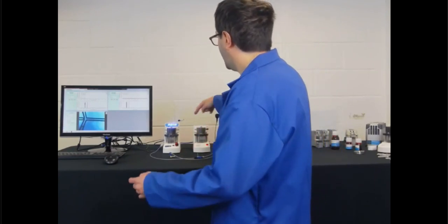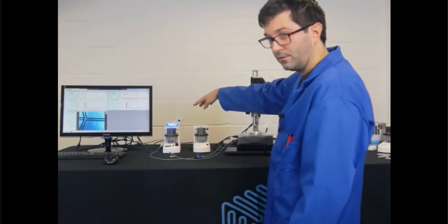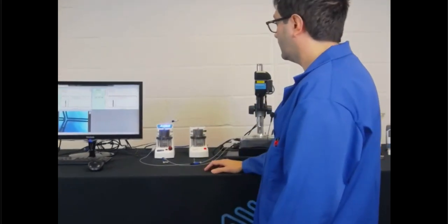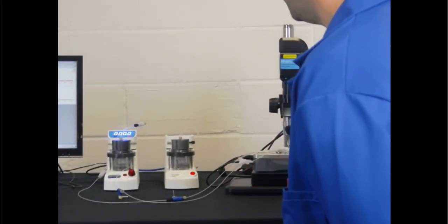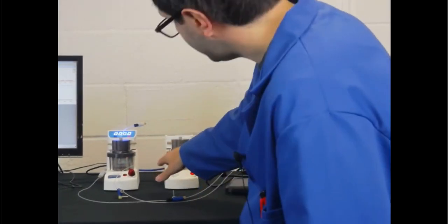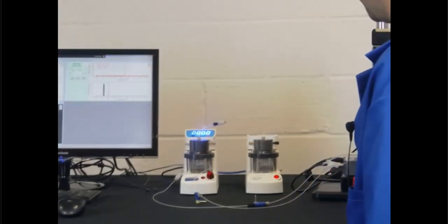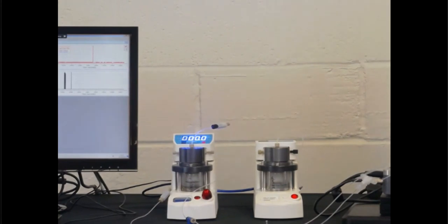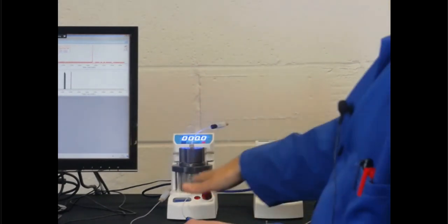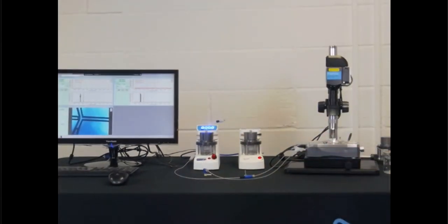We have a compressor, which is basically the gas supply. Those two pumps are connected to a compressor, but you can use another gas line if you want to work in an inert atmosphere, like air, argon, or helium. The pressure is adjusted in a way that the fluids are delivered from the reservoir through the tubing inside the chip. There are two small sensors which measure the flow rate and give the set point to the pump, which adjusts the pressure in order to meet the flow rates that you want. The flow rate can be specified manually here on the pump or in the software. I will show you how to change the flow rate later on.